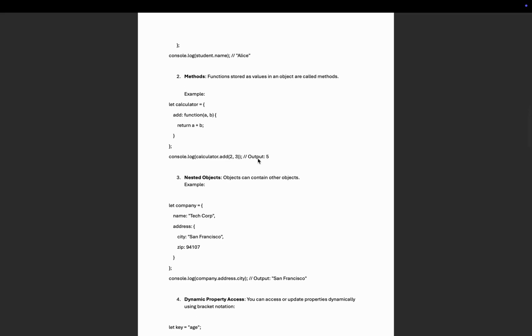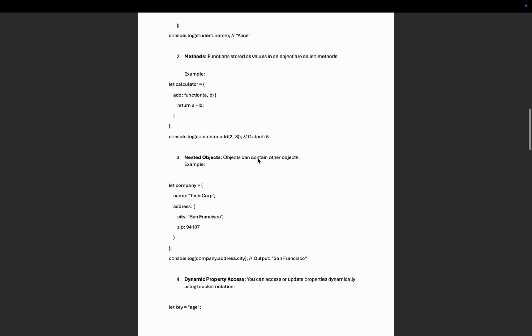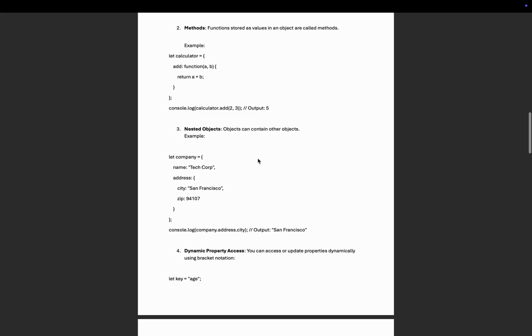And next property is nested objects. Objects can contain other objects. In this, the object company contains another object address as one of its properties. That means nested object. We can access nested object properties using dot notation.